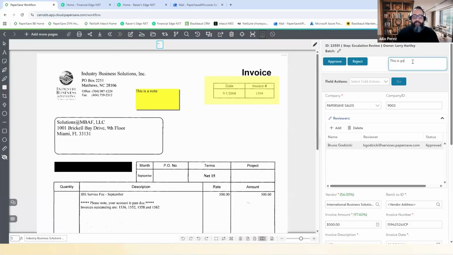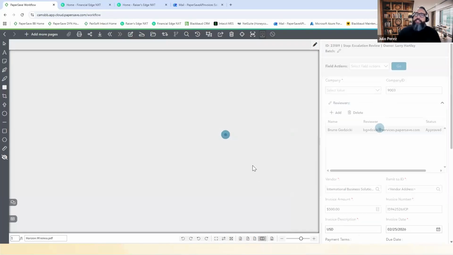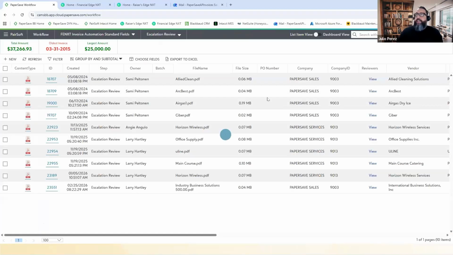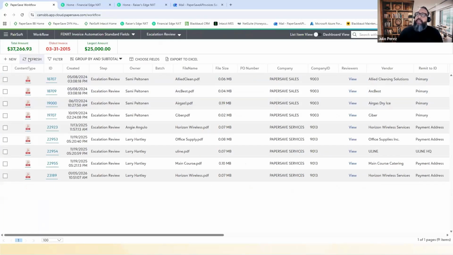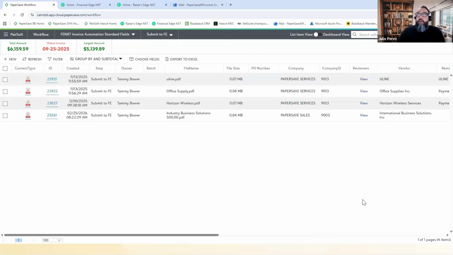This is good. Sign that as Larry Hartley. He clicks approve. And we continue to do that check, right? We're going to continue to verify to make sure that the right people are seeing those invoices, that we're following your business processes. At the end of that process, at the end of that approval process, right, we're going to put all of your invoices into a last final step, potentially, right?